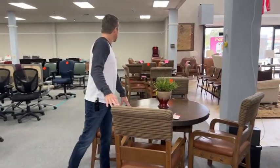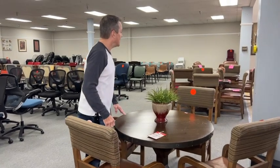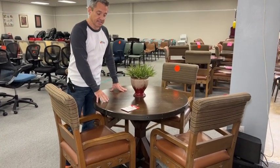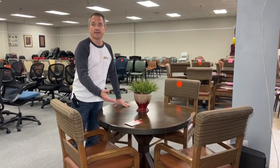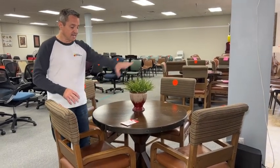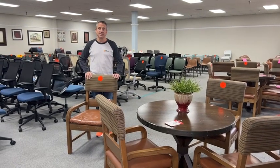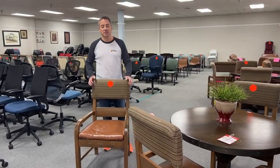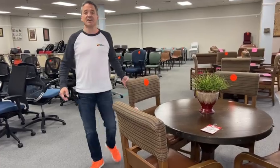We have one of these left — this is one of the last table and chair sets we're going to have. Four chairs and a round table for $99 if you take it now, or $149 if you want to reserve it. You can do that online and say you want it delivered Monday of next week or pick it up tomorrow. $99 for the full thing or $149 if you can't pick it up today. We still have these real leather chairs — six for $99.